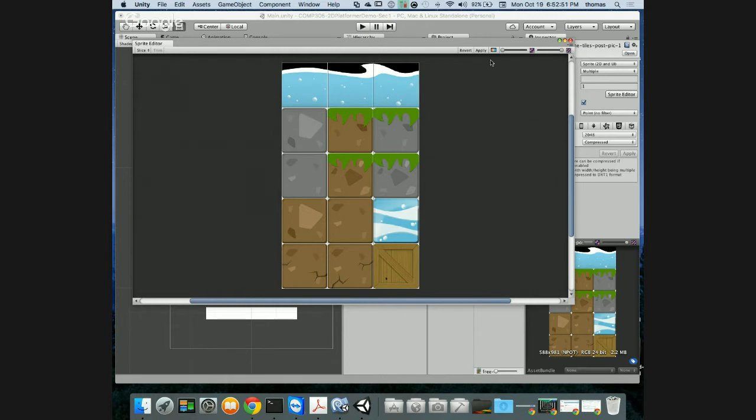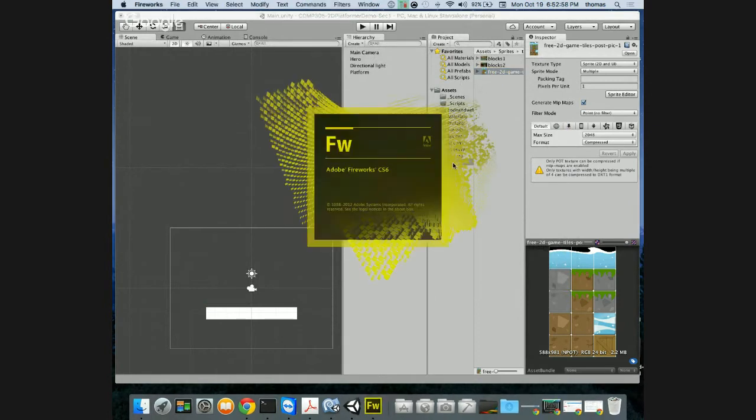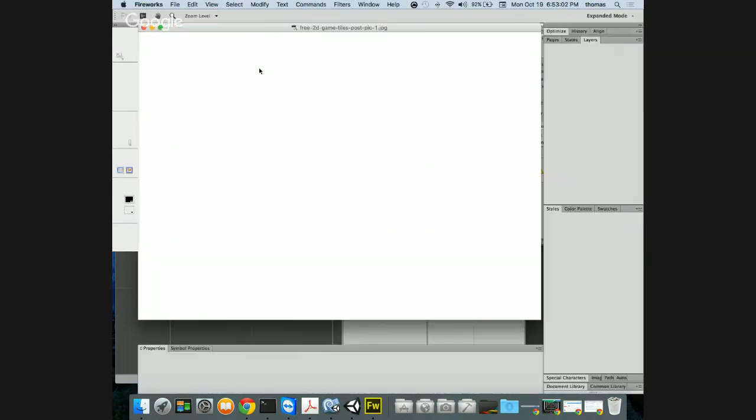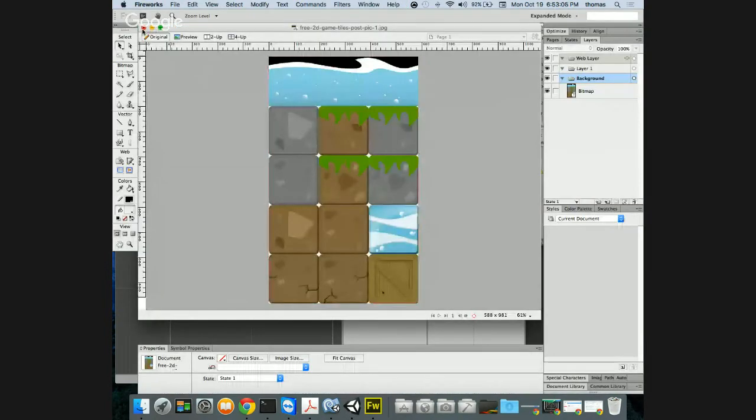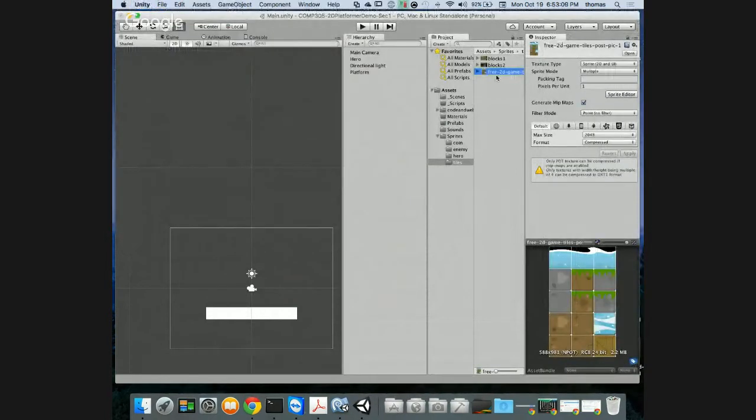And then apply. When I do that, I can go back, and if you notice now, I've got 3 different assets for tiles. By the way, I can open it in Fireworks. I just double-clicked by accident. This is what it actually looks like in Fireworks. This is actually the editor that I like to use. But that's not what I wanted to do. I wanted to rename this thing. So I'm just going to click once and rename this to background 1.